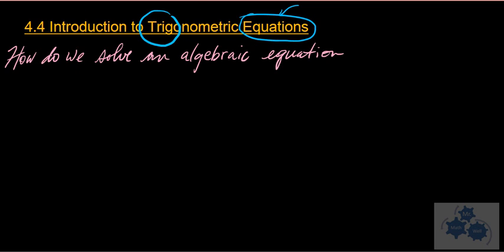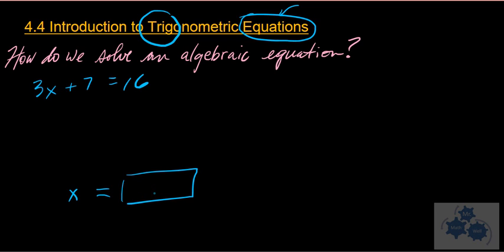My first question to you here is, how do we solve a regular old, plain old algebraic equation? So if I had something very simple, let's say I had 3x plus 7 is 16. Here's my simple algebraic equation that you learned way back in grade 6 or 7. But what we're trying to find is x. And the method that we use to solve this is to isolate x, right? We get x all by itself and positive, and whatever's left over on the other side is our answer, right?